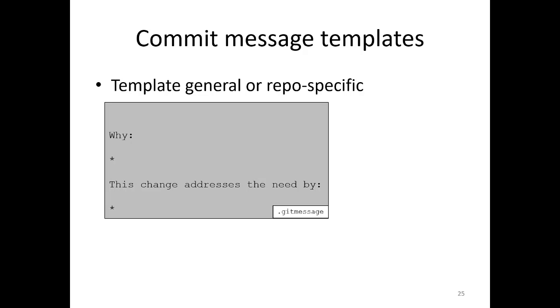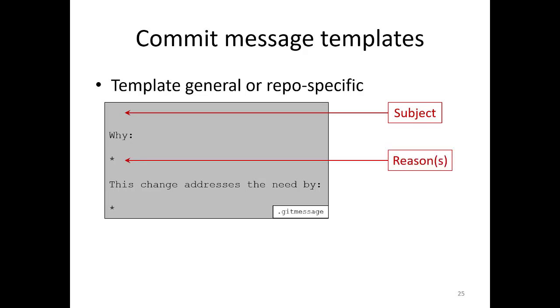So you can use commit message templates, and that's very convenient. It can be either general or repository specific. You can choose that. And the template is typically stored in .gitmessage. So basically, the first line of that template will be filled out, and that is going to be the subject. Then there is a blank line, and then you've got the why. Why did you do certain things? And if necessary, what is the stakeholder of this particular change? Why was this particular change needed? Why was it required?